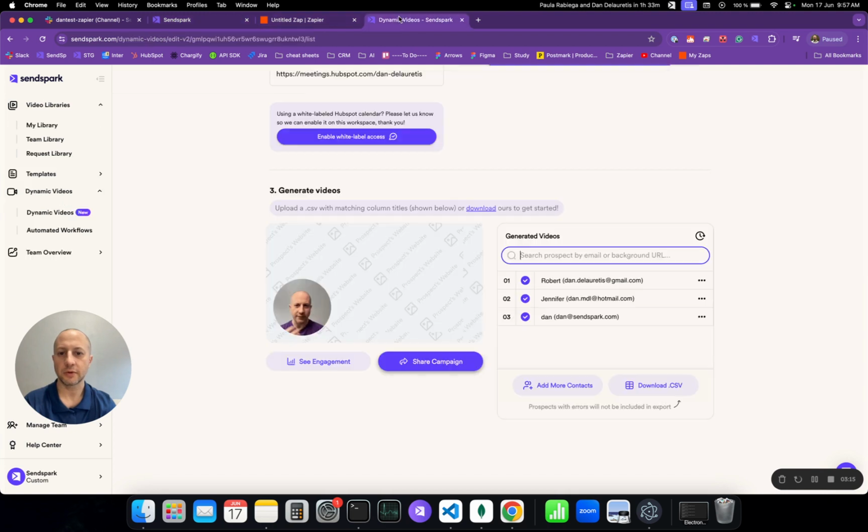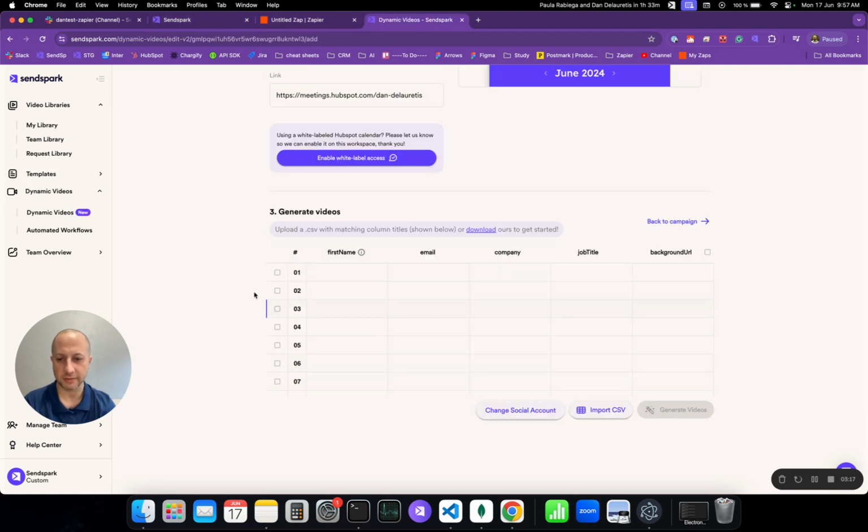So we'll go ahead now and add a new lead. There are many ways in which you can automate this section as well. You can create forms in HubSpot. There are many things that you can do so you can capture the customer's information to be placed here automatically, and then the video is created. But I'll leave that for another video, for another link that I'll share down below. So we'll do this manually in this case.